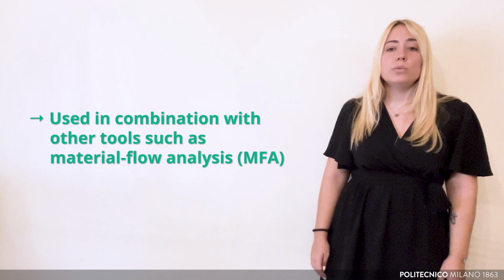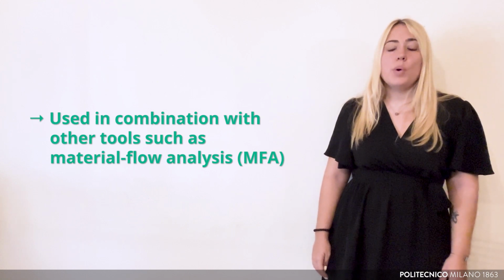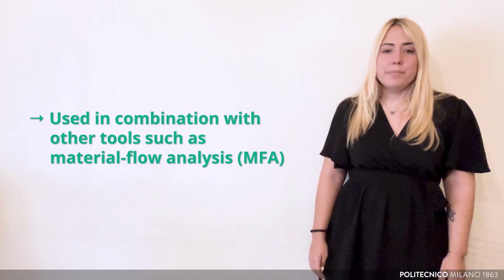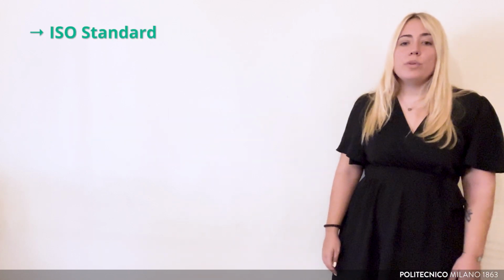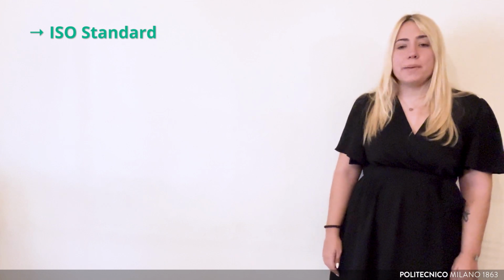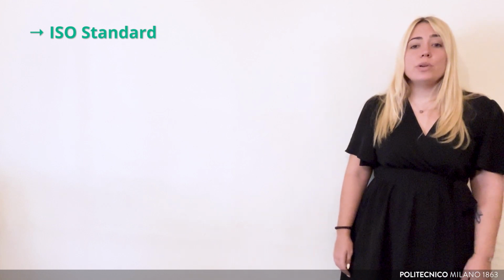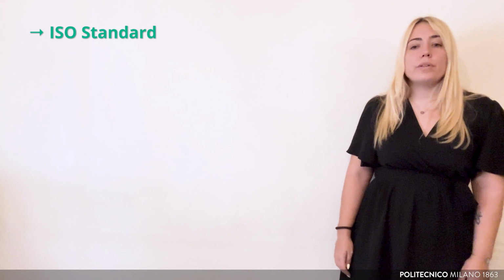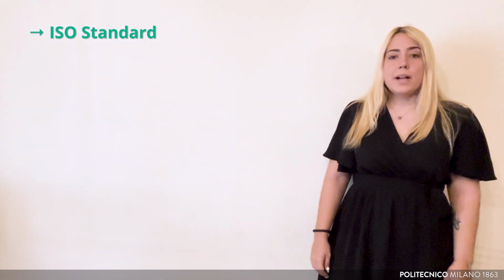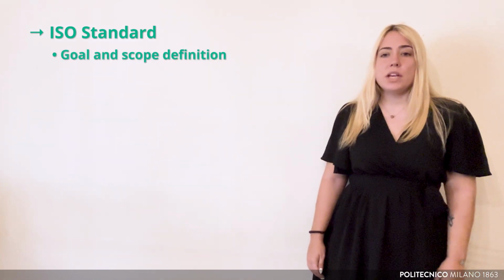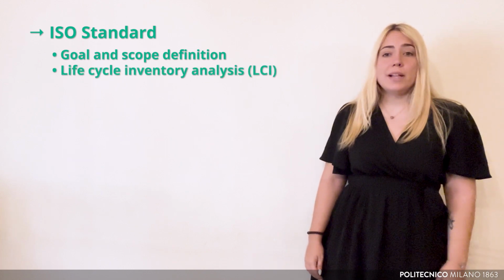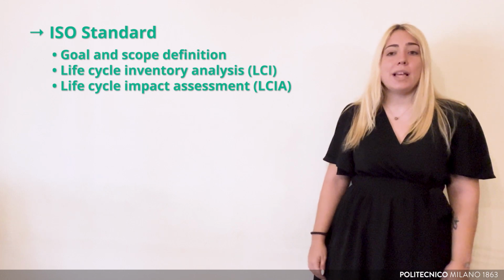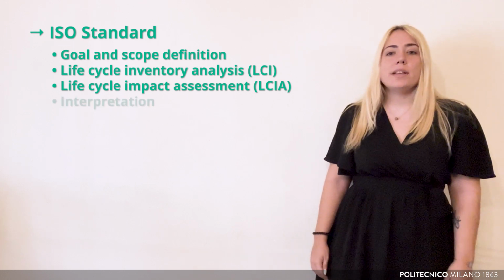It is often used in combination with other well-known tools like material flow analysis, MFA. The ISO standards describe the principles and full framework for conducting an LCA. The assessment is broken down into the following 4 phases. The first one is the goal and scope definition. The second one is life cycle inventory analysis, LCI. The third one is the life cycle impact assessment, LCIA, and the last one, the interpretation.